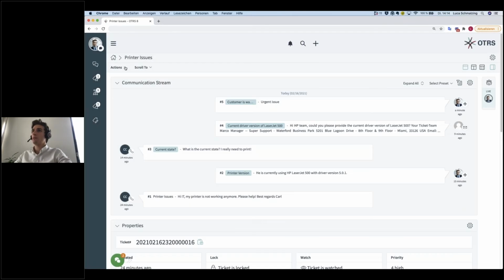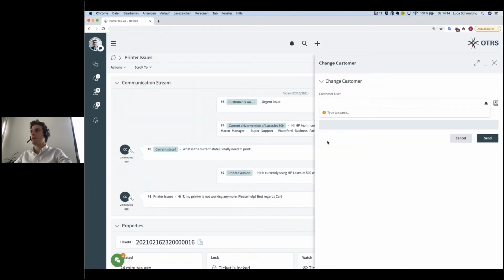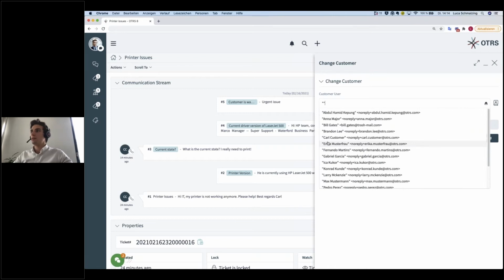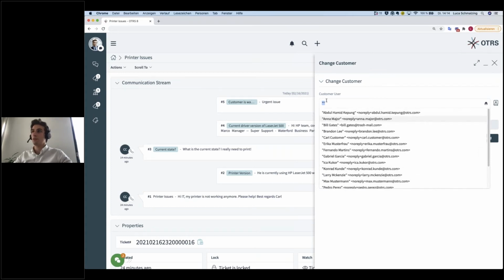The other action you can perform in the people section is changing the customer. So if, for example, the customer user is leaving the company, or you just want to hand it over since he goes on vacation, or for any other reason, you can select another one. And through these double stars, you can see all available customer users. You can use this function in other drop downs as well.